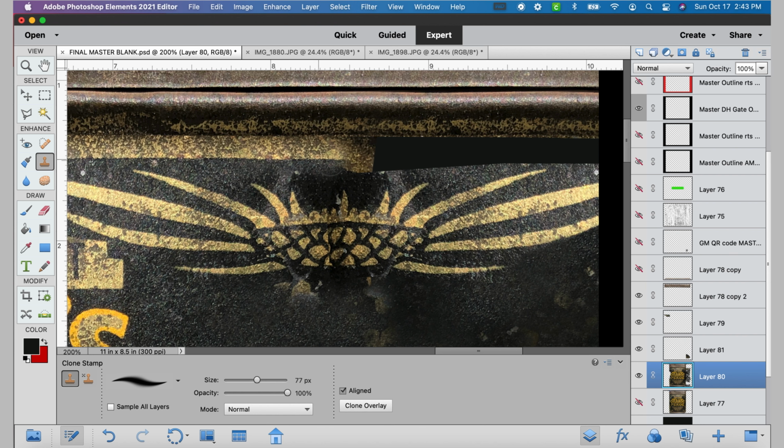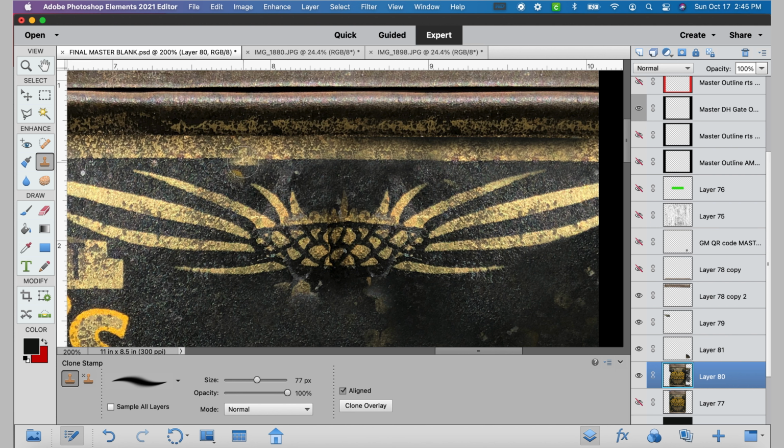I also need to extend the band across the top, trying to keep from messing up that artwork that I just merged. I probably should have done that before I merged it, but I didn't. Live and learn. So as I'm doing this, I look at the center of that piece of art, and it's very black. So once I finish this band, I need to go back in there and add some texture and make it less black looking. Easy fix.